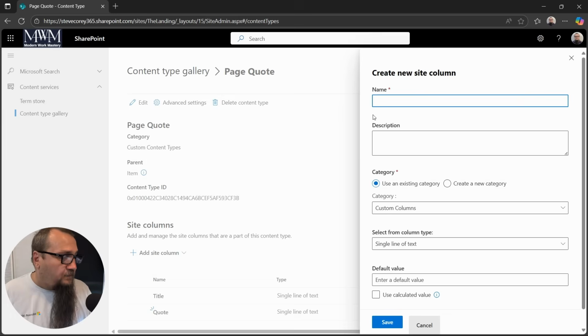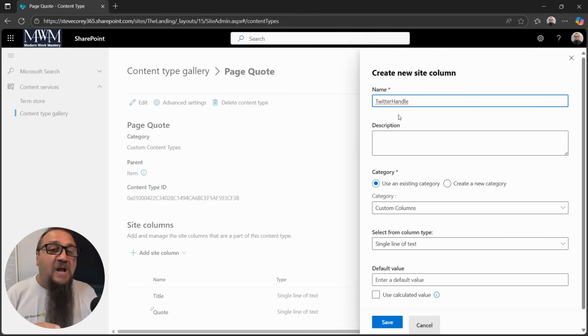Add another site column. And this is going to be, the name's a little outdated, but that's fine. Again, people aren't going to necessarily even see this. We can change the display name later, but the name we give it first is going to be the internal column name. That's the thing you cannot change later. So we'll call this one Twitter handle, because this quote is going to have an option to link to a user's X handle or Twitter handle, whichever one you're calling it, Twitter or X.